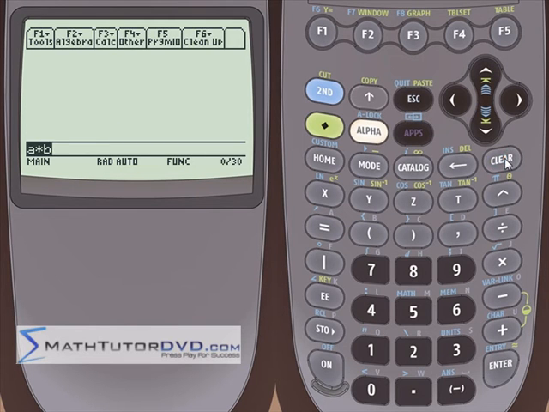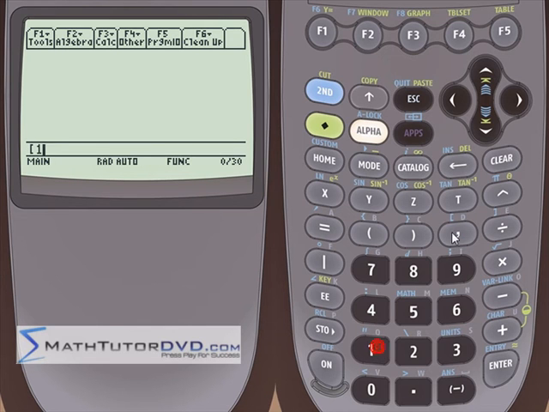And this is not a class in matrix arithmetic. This is a class in how to teach you how to use your calculator. But if you go get the Matrix Algebra Tutor DVD, it'll tell you exactly how to multiply matrices by hand, and so you can get all that practice that you're going to need. But just suffice to say that in order to multiply two matrices together, the dimensions have to be right. So let me go and create another matrix.